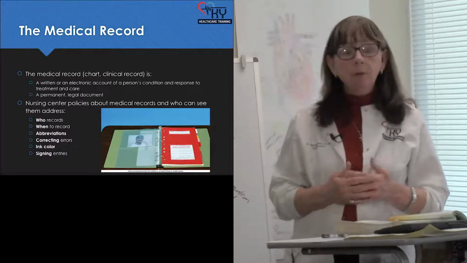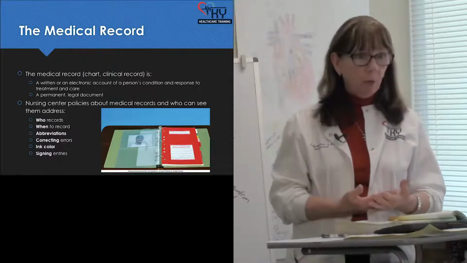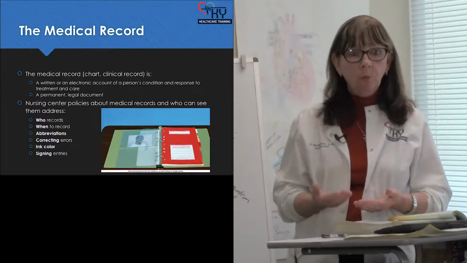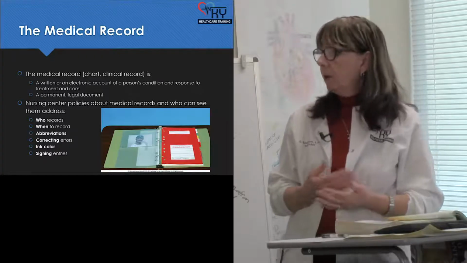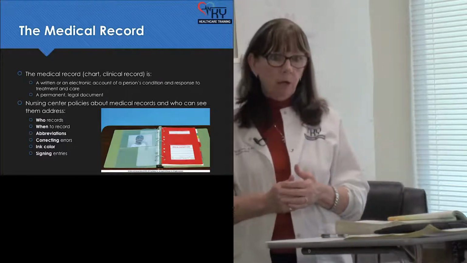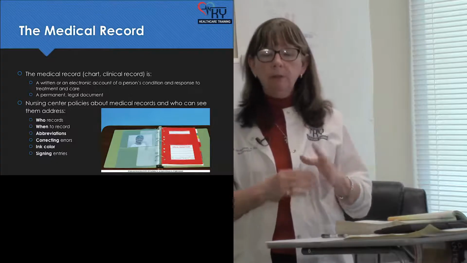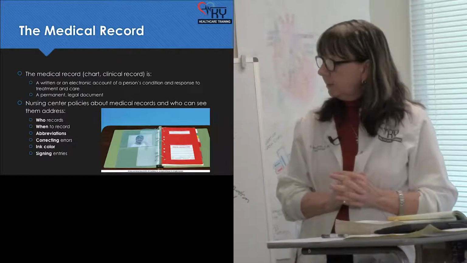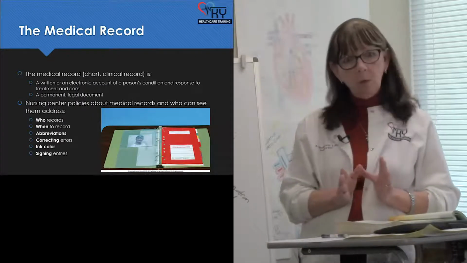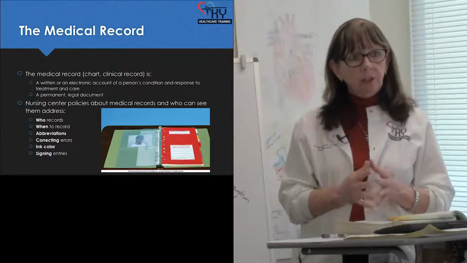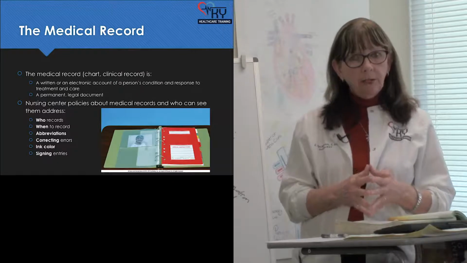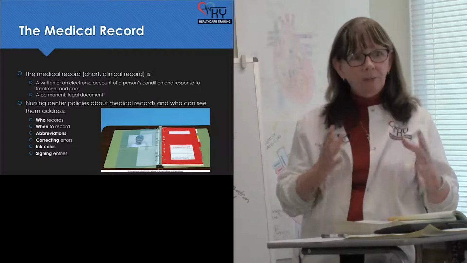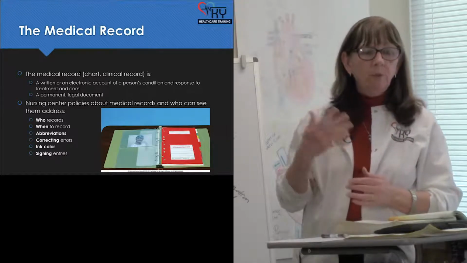But now, everyone writes in black and uses a 24-hour clock. 0100 is 1 a.m., 1300 is 1 p.m. Most facilities do use a 24-hour clock, but they'll give you time to learn that. They don't expect you to come in there already knowing it. But they don't really use those colors anymore because we live in such a litigious society that they found that the green and red don't photocopy to appear in court. So now everybody writes in black with the 24-hour clock.